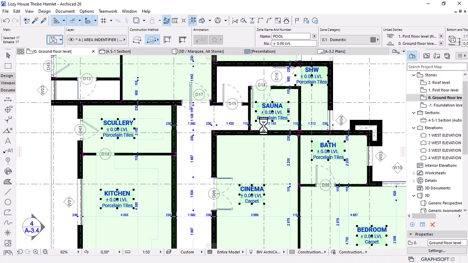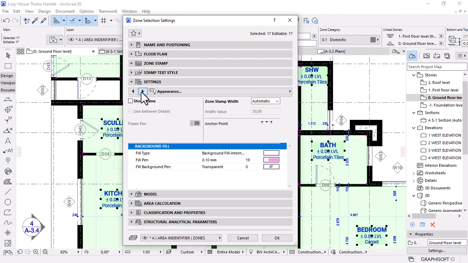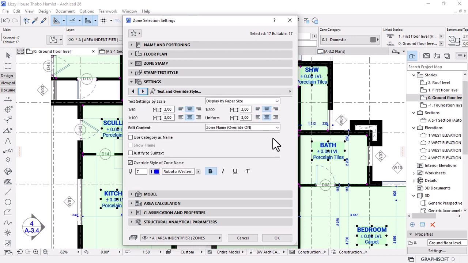I think we need to override it only under the settings. Then we're going to go to the zone name and override the height to, let's say, 1:50.